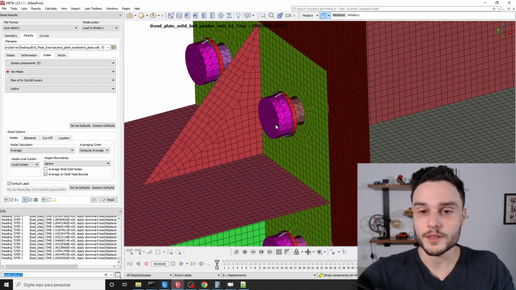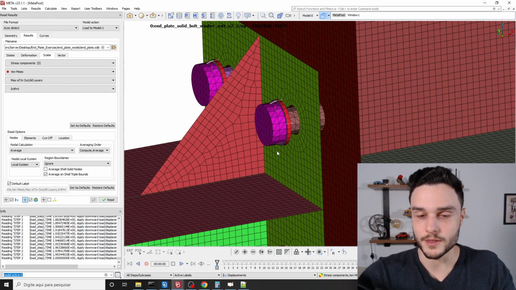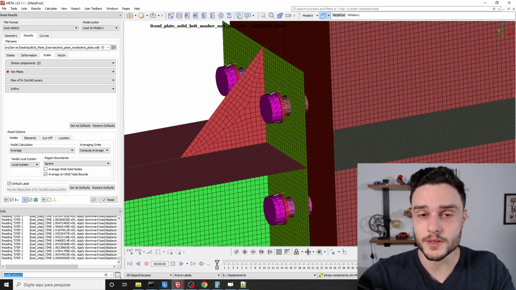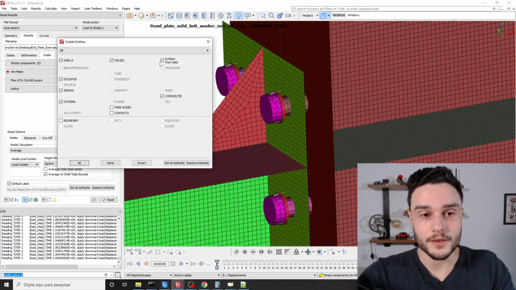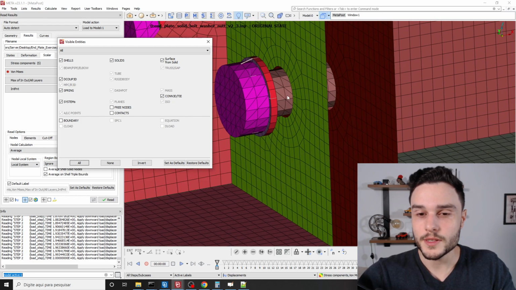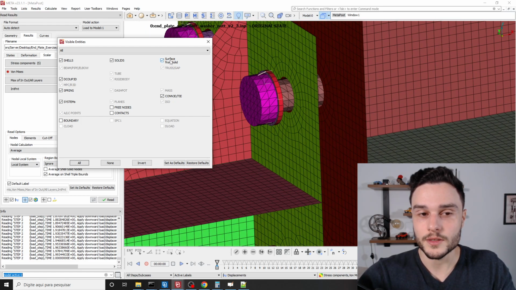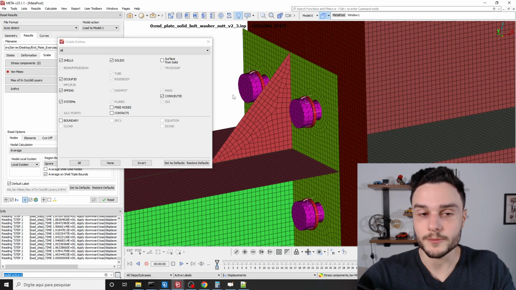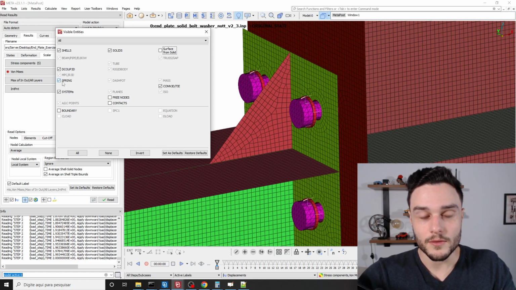First thing that I wanted to show is, you see that we have all these springs in here, right? If you're not able to see these springs, click on this light bulb. And then, first of all, you see that we have these surfaces where we have contact in these solid entities, right? I don't want to see these surfaces, so I need to uncheck this, surface from solid. Now I don't see any more of these surfaces. Notice the difference, right? I don't want to see the contact surfaces because it's going to hide the stress contour on these parts. Another thing is, in springs, you should have this activated to be able to see these springs.